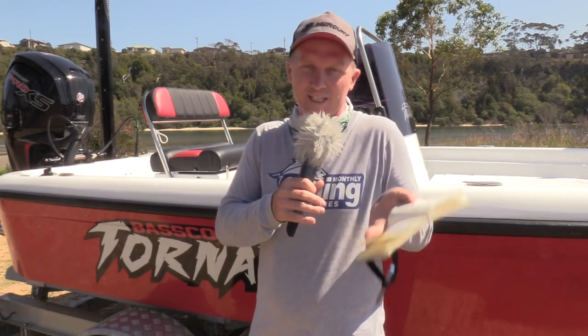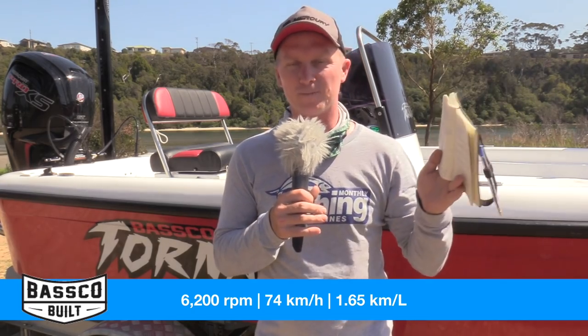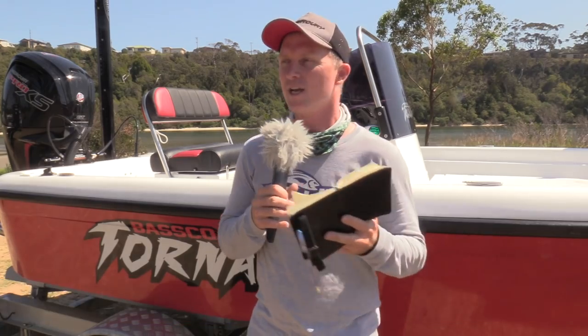Wide open throttle with this thing trimmed up, you get 74 kilometres an hour, but that fuel economy drops by about 40%. Couple that with the 140 litre fuel tank and you get nearly 350 kilometres of theoretical range, meaning if you want to go on a long weekend away, you can do it without having to stash any extra fuel.